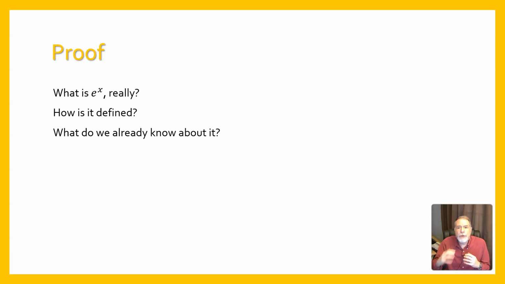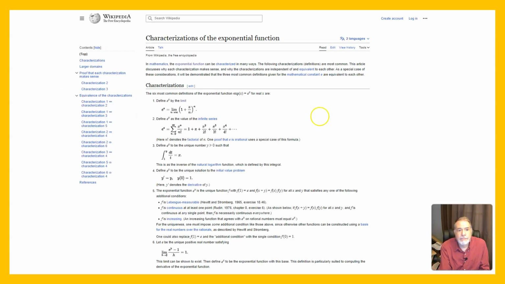And when you first encounter this derivative rule in a calculus class, chances are you've probably never seen a completely rigorous definition of the e to the x function, or even what the number e is, because it's either defined in terms of a limit, which is a calculus concept, or in terms of some other calculus concept. If you look up characterizations of the exponential function on Wikipedia, it gives several different ways that you could take as a starting point to define the function e to the x.